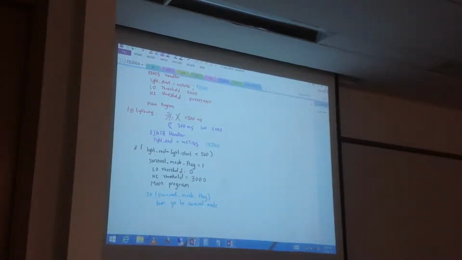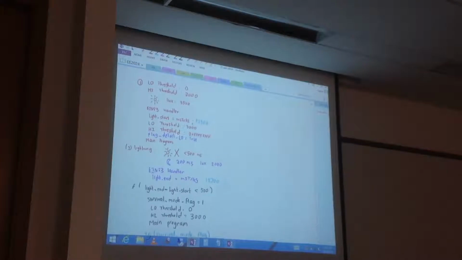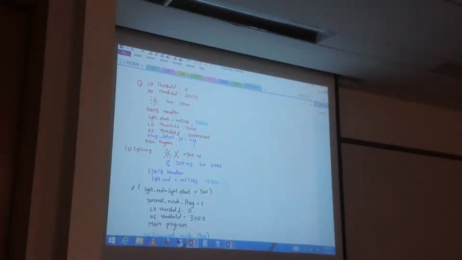Somewhere you may write some other flag, maybe let's say here. Maybe this flag detect low is equal to true. Maybe somewhere else, let's say here.